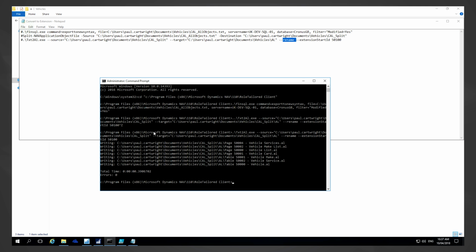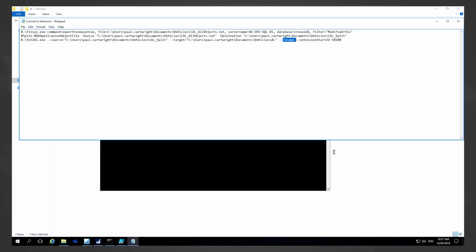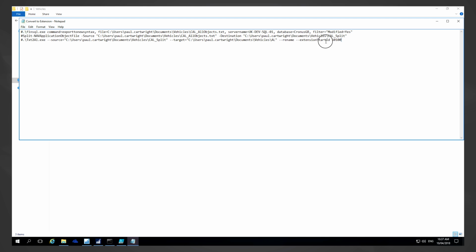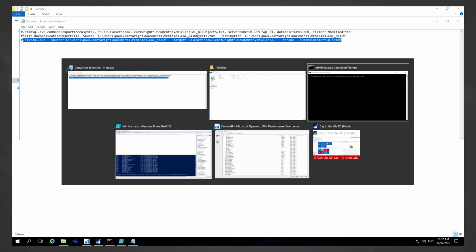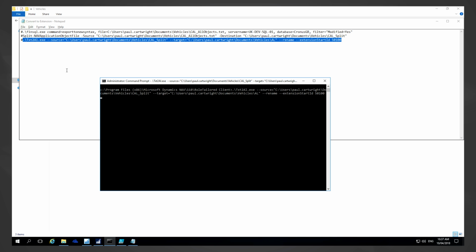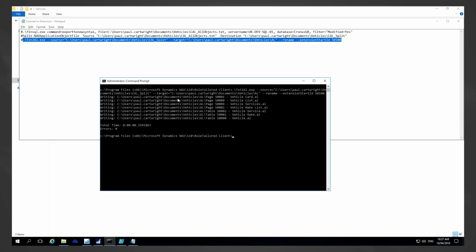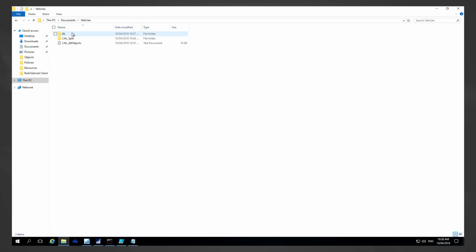and now I can take that command line and I can go away and put it into my command prompt. So here I'm going to go and pick up that command line and simply paste it in. Once I paste it in, we should see that it gives me some nice output, which is the files it's created. So it's renamed my files. It took a fraction of a second. This process is usually very quick. And I've now got my AL files. These are all converted, ready to go, and ready to be put into my AL project.